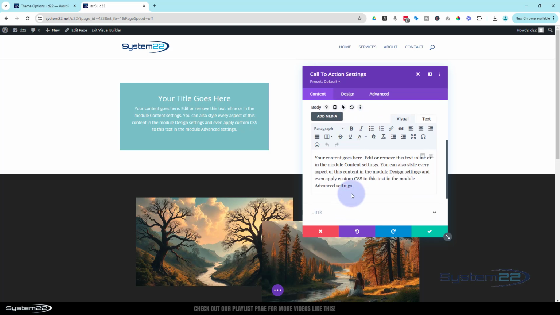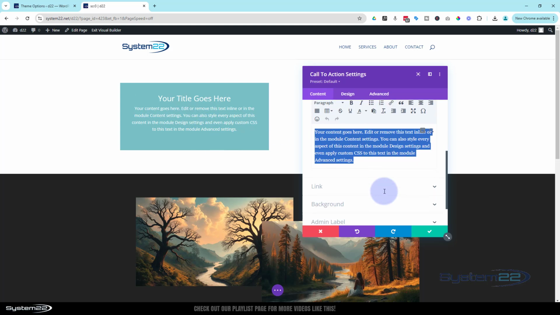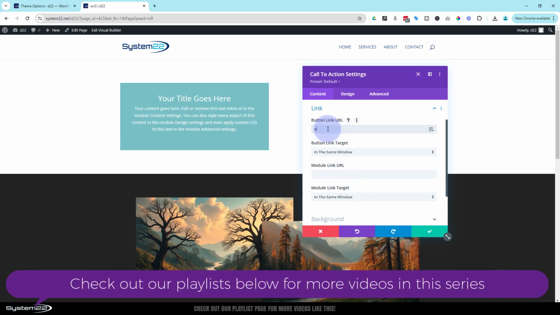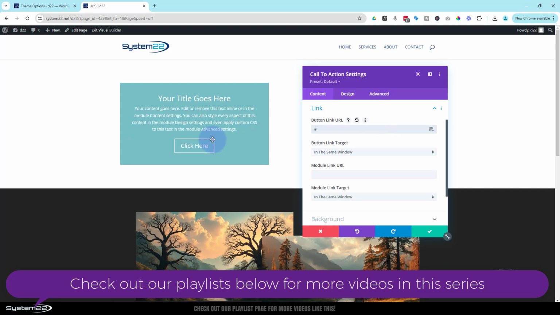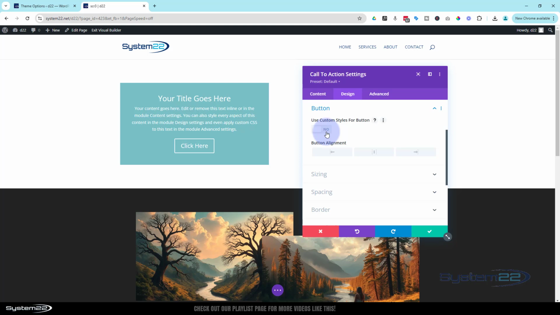I'm going to leave mine all on the default here. And there's the content. And this is a WYSIWYG section, so you can bold, italicize, make bullet lists, add media if you want to, add whatever you want there. Down below, we've got the link. As soon as you put a link in for the button, you'll see it appear right there. And of course, you can style all these things individually. Just hit the paintbrush associated with them. It'll take you straight to the design for that thing. Title, body text. And for styling the button as well, just turn that on. You can style it how you like. Like I say, I'm going to leave mine on the default today.